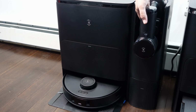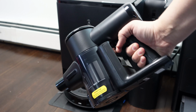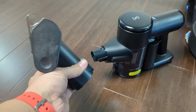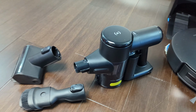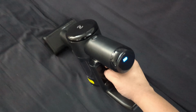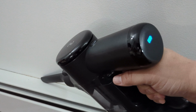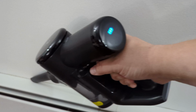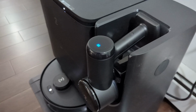The combo part of the name is, of course, from the fact that the base station houses both a robotic vacuum and a handheld vac. The handheld has specific attachments for different cleanings, including an upholstery brush, a crevice tool, and a little brush tool. This thing works super well for cleaning under the couch cushions, car seats, and in other places. The X2 Combo, which is our current vacuum, also has this, and this handheld has been super useful in the past few months. It seemed to have really strong suction, much stronger than a Dustbuster, and what's really cool is that it empties itself automatically into the dustbin of the base station.